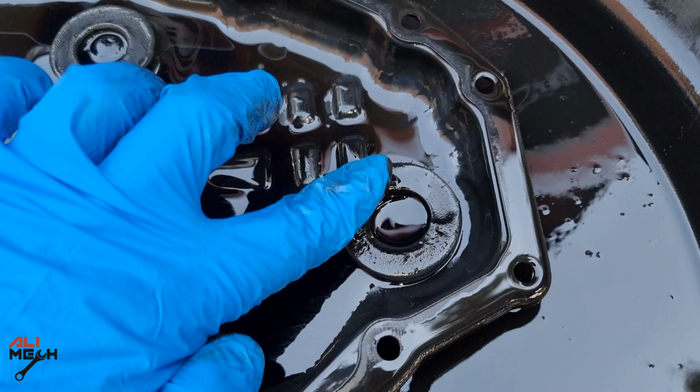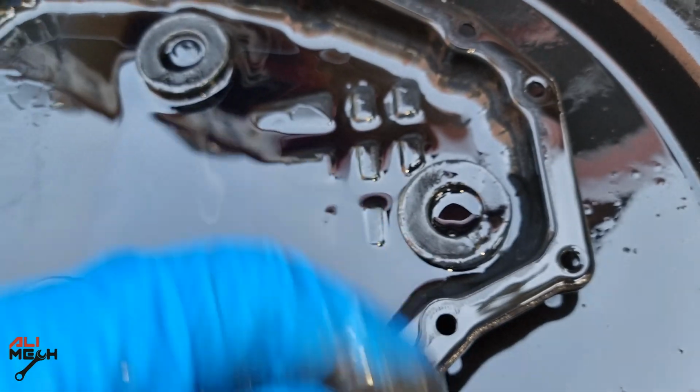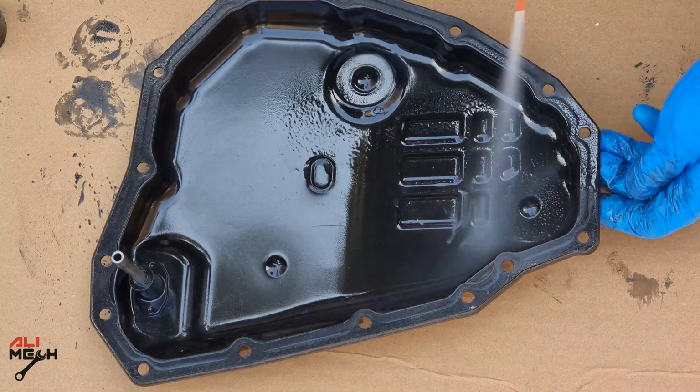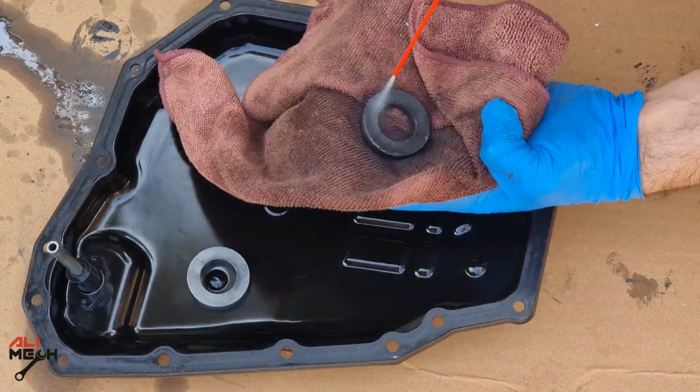By looking at the sludge on the magnets, it tells us that the side filter is clogged now. That's why I had a sudden jump when I was putting the gear shifter on reverse position. Now I'm going to take my time and wipe as much as I can and then use brake cleaner to clean all that, including the magnets.